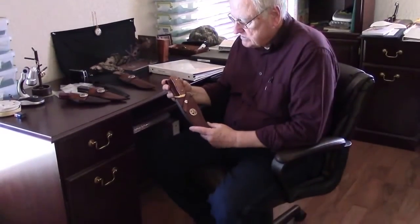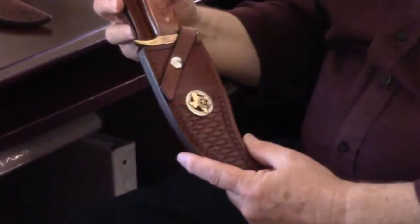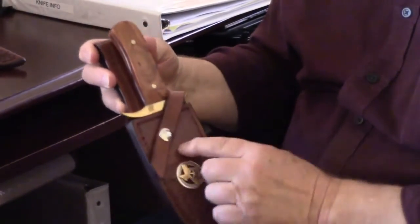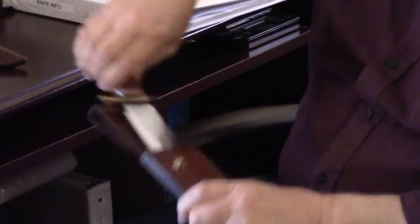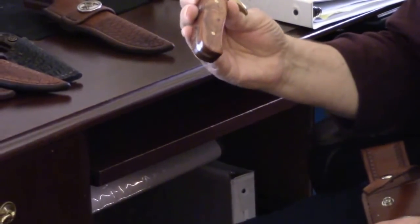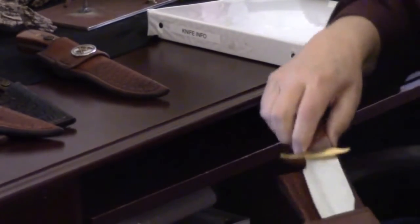Let's look at some examples of the actual knives. Here's one that's non-Masonic — we've had a lot of friends of Masons who call and say, can you make one without a Masonic emblem? Of course we can. This one just has a little Texas concho on it and a matching sheath. The handle is one of our exotic woods — very nice, with beautiful staining, detail, and grain.